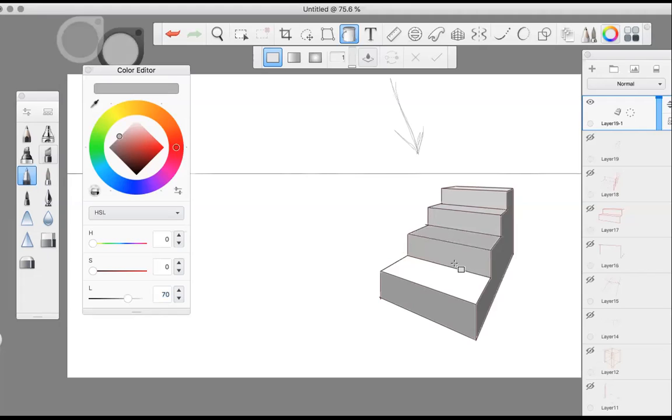Again, it should be slightly lighter than this. And then let's go here to 60. I don't think that one was 60, was it? That one's 60, that one's 60.